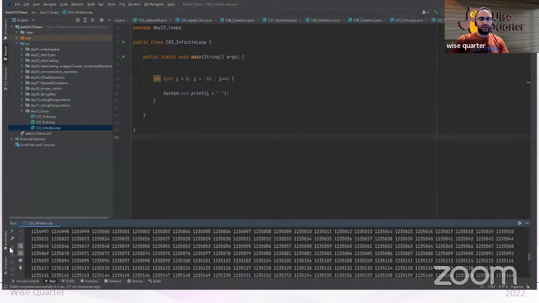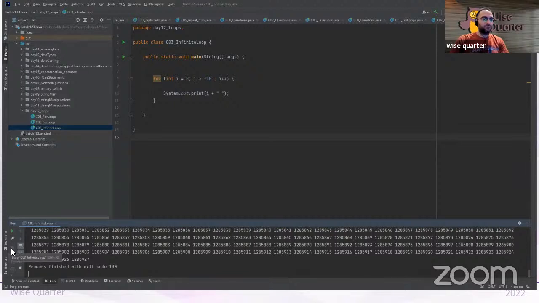As you can see, as long as I do not stop it with this red button, it will continue executing the same code. Here, I started from 0 and reached millions in a few seconds. It is a little critical for your computer if you wait for many seconds.